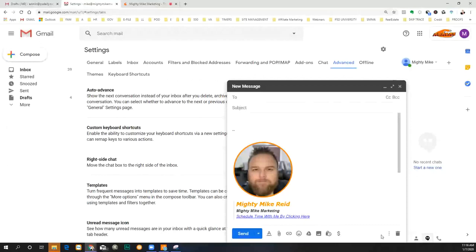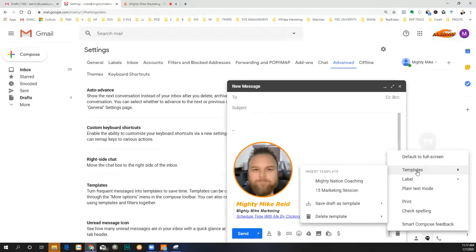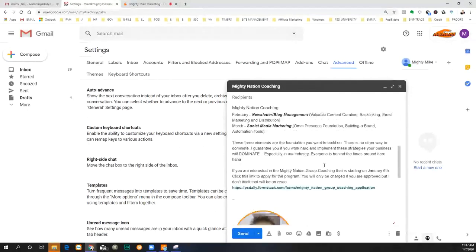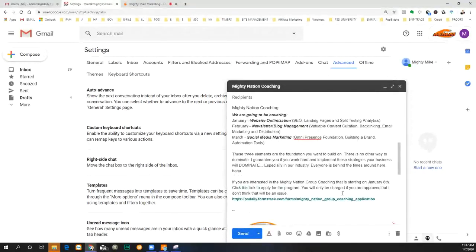The only way to make a template, not just use one, is by hitting compose, which was kind of confusing when I first learned this. But you just hit compose, you go to templates. And what's cool is once you set it up, you just click the one you want to use, and it automatically puts this template in there, set up with your links and everything.